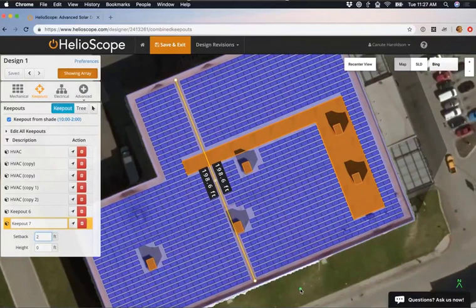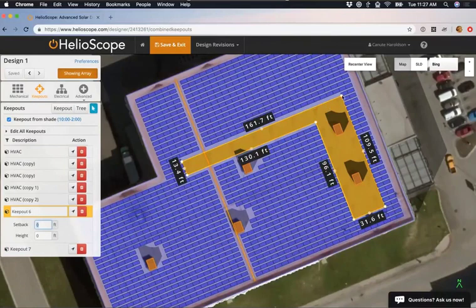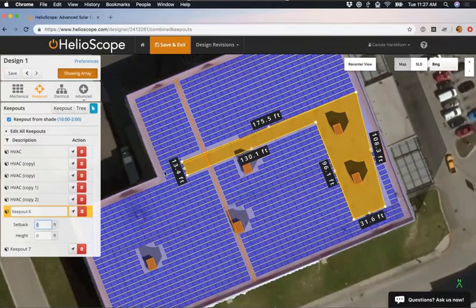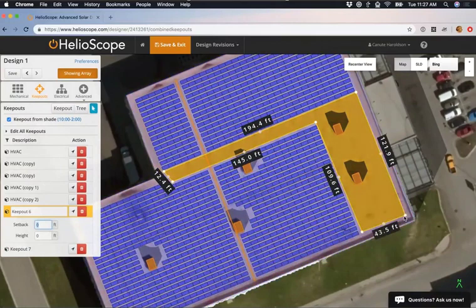Now for the next part, we do need an east-west access path. We also want to change how some of these modules are laid out over here. But instead of overcomplicating our rooftop, I'm going to make sure that I have this mouse cursor button selected, and I'm going to click this old keep out. And what I can do is I can just change where these endpoints are on the keep out. I can drag these to exactly where I want them to be, remove the modules that I don't want to have on this layout. And now I'm not overcomplicating my layout.